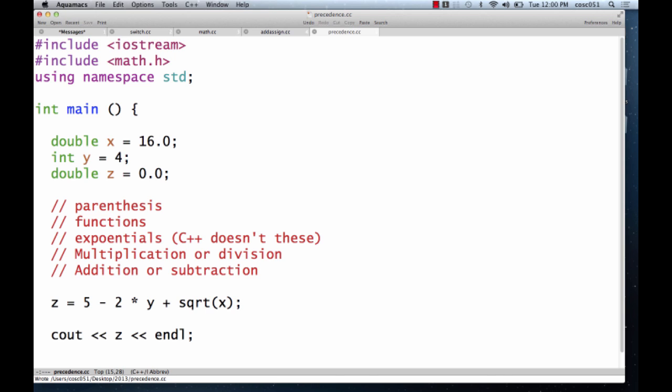But here's what you do. When you write your code, don't do this. Don't do it. Here's what you do when you write your code. You ready? You put parentheses in to force the operation to evaluate in the way that you want. Just put them in. So what do we want to do? Let's say we want the square root to execute first. We do that. Let's say we want to do y plus the square root next. And then we want to do 2 times that next. And now we're good.